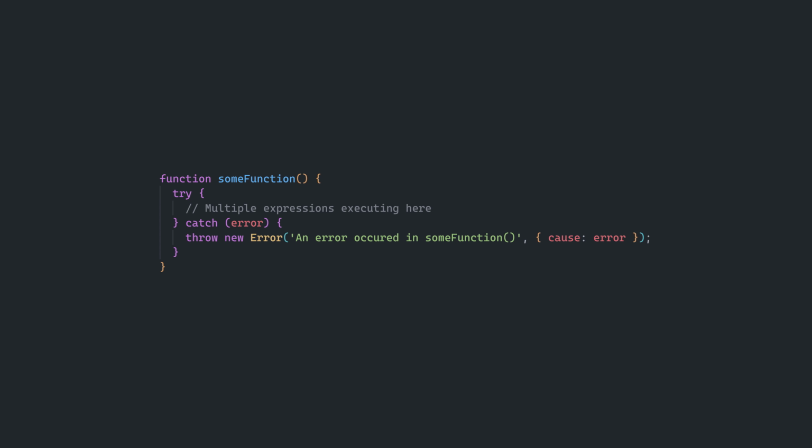The last new feature we'll look at is the error cause object. It is very common to catch multiple errors in a try-catch block, and then create a new one. In that case, the developer can now attach the causing error to the new object. This is rather nice, as later you can retrieve the cause error when retrieving this custom one. In addition, debugging tools will be able to utilize this as well.